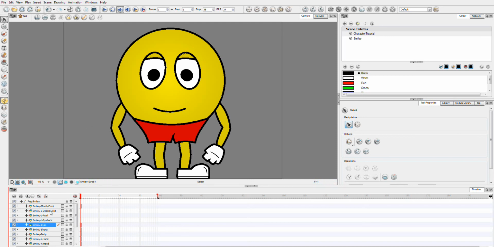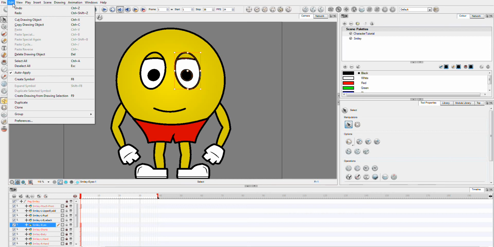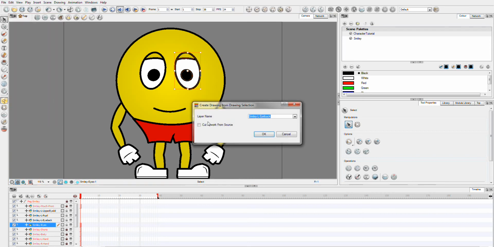So I'm going to grab all the eye layers, unlock everything else with Control Shift Alt O. If you're using Mac, just go and find your preferences to find where Lock All Others is. So I'm going to go to the eyes, and I'm going to grab these things, which is the eye in the background. Also I've left the eyelid there. And I'm going to cut them, which is create drawing from selection, and I'm going to cut it from the original artwork, and I'm going to put it onto the eye back layer.